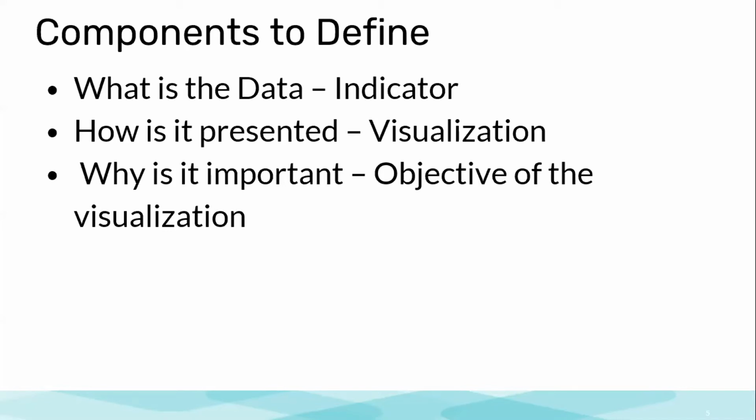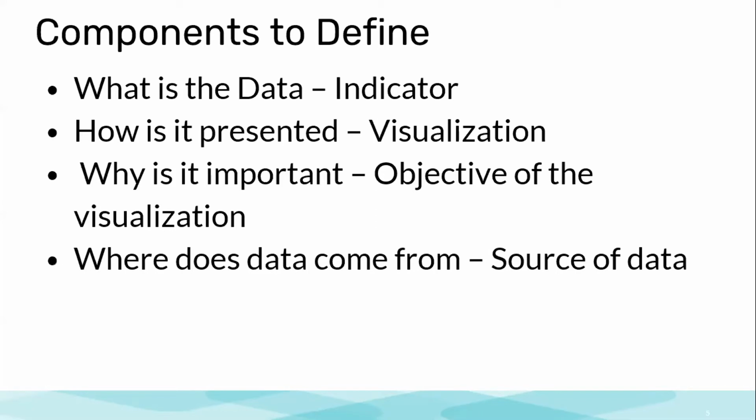I mean, why you are trying to explain this, right? That is one thing. And the next is, where does the data come from? Because sometimes the audience may not have an idea. Okay, now you are seeing a visualization, but what is the source of this data? What is the data set in the system that it is coming from? It's also important if you can explain what the numerator and denominator are, so that they don't have to dig further in the system, because people are a bit lazy.